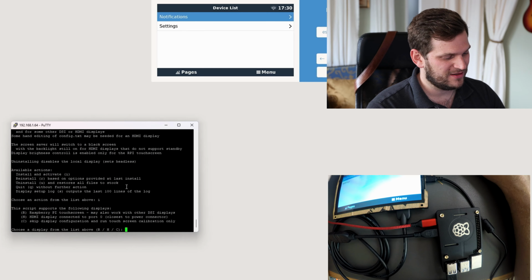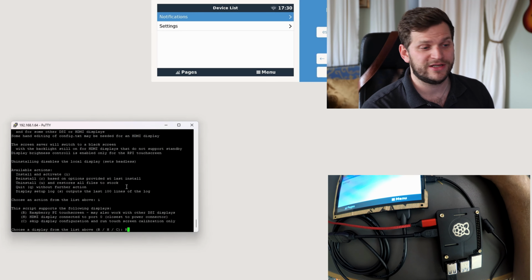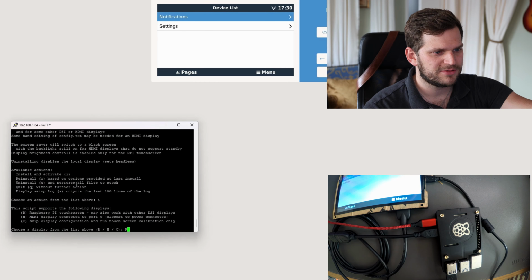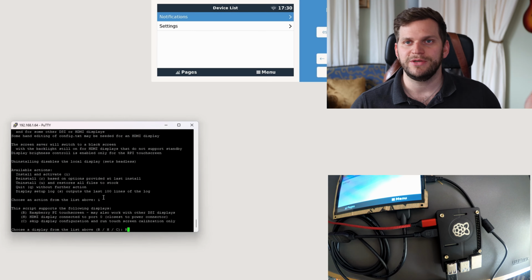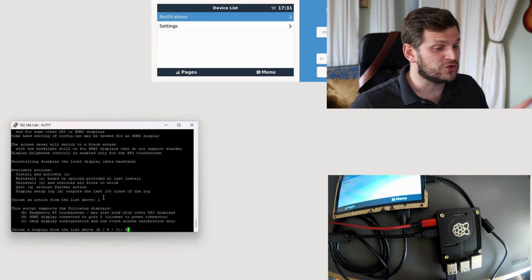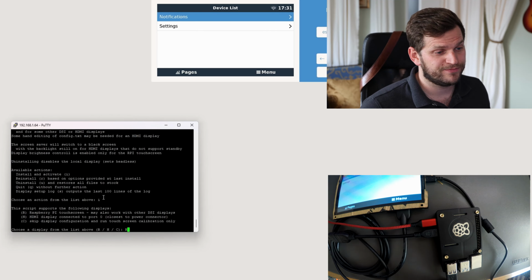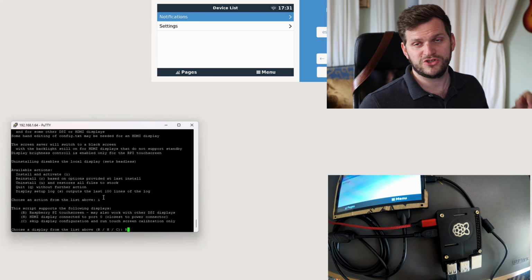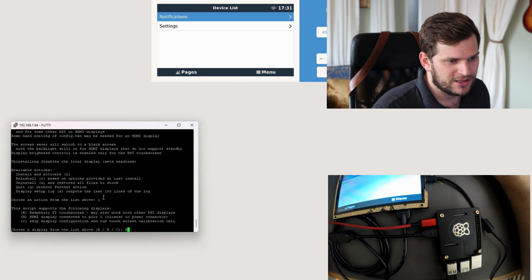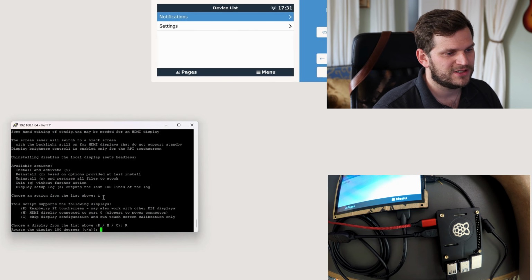Type in I. I'll use R again, because I also read, a little bit above here, there are displays which might act like a Raspberry Pi touchscreen. This one might be one. So just go with this one. If for whatever reason you know more about it, I'm happy to hear those comments below. We go with R. We'll do the install.